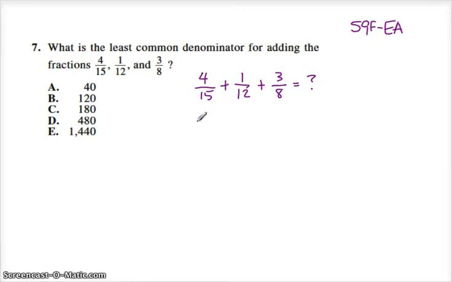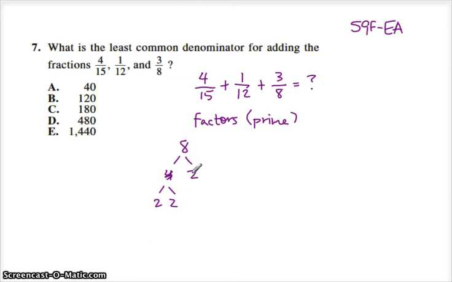So to do that, we need to consider the factors for each of these denominators. And in particular, we're going to go all the way to the prime level of those factors. For example, if we were to look at the number 8, we can say that 8 is the same as 4 times 2. Those are its factors. But we can break down the 4 even more. 4 is not a prime number. And in fact, we can say that 4 is 2 times 2. And 2 is considered a prime number, so now we have our prime factors for 8.